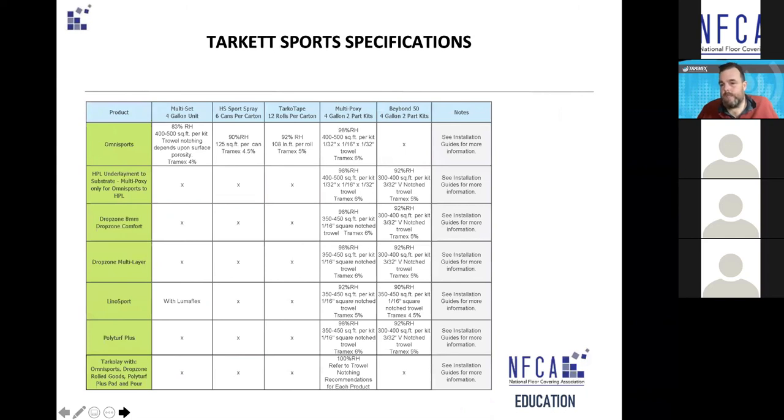so actually William's here as well, which is great. William was speaking earlier on. This is one of his specifications, just to show you what can be done. And I think William mentioned that we should test properly, abrading the concrete is important if you're using meters like this. So you have all the different types of adhesives: there's a multi-set adhesive, there's a sports spray. We're dealing with acrylic adhesives, water-based adhesives, urethane adhesives, and epoxy adhesives.